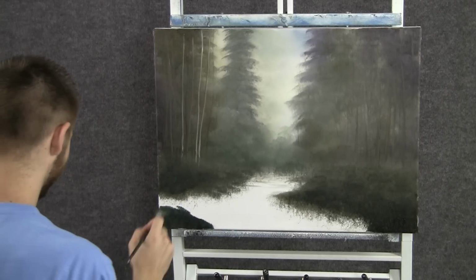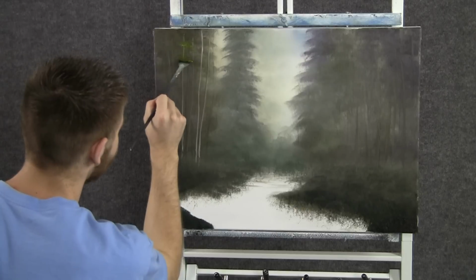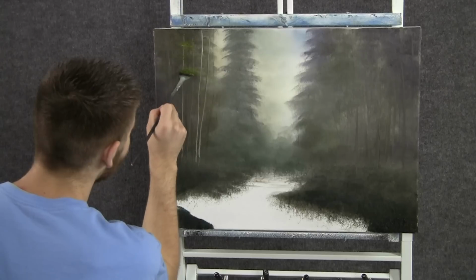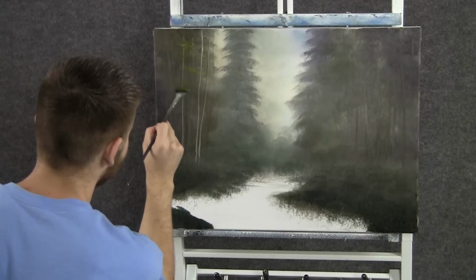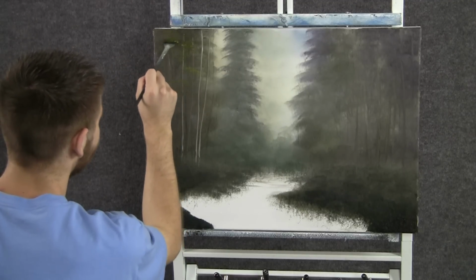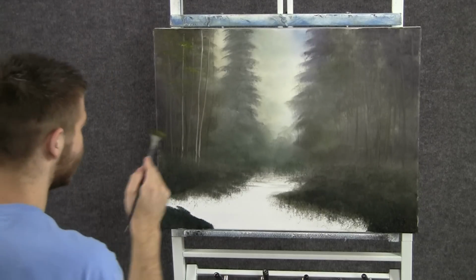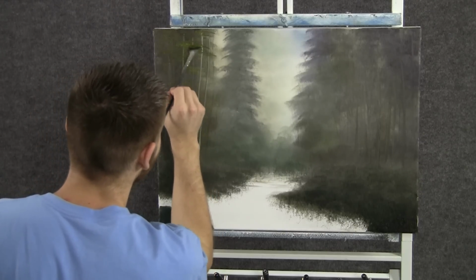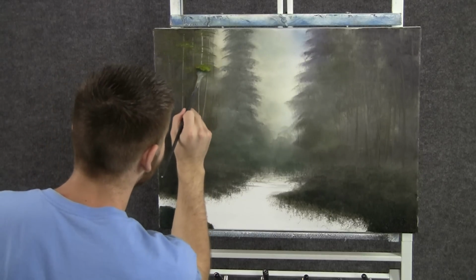So with this yellow, we're gonna begin creating some trees, some little evergreen trees that are a little closer than that one. We'll just do that by dropping on a little bit of highlight here and there, just to create the suggestion of trees. This is just background material, so we're not going to spend too much time here, just enough to get the idea of trees back in here, quite a few. This is a little forest back in here. See that? The color doesn't even have to be too much different than the background color.